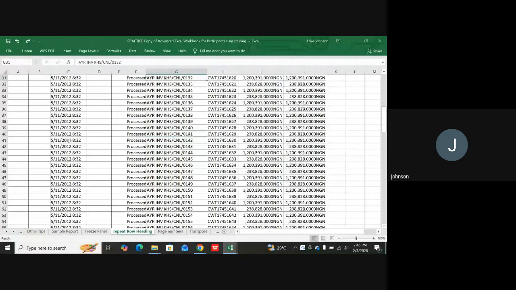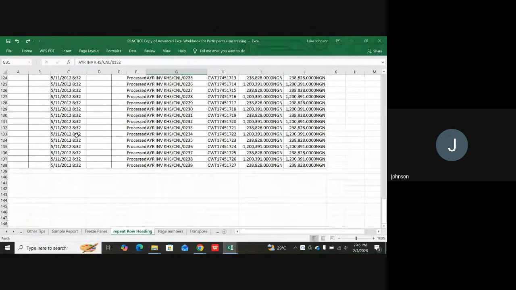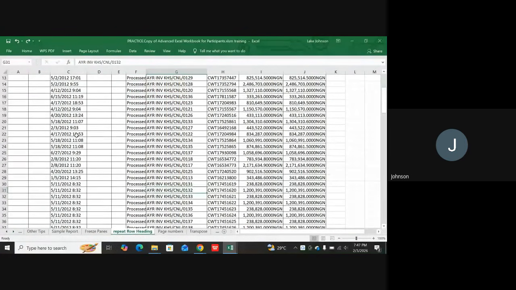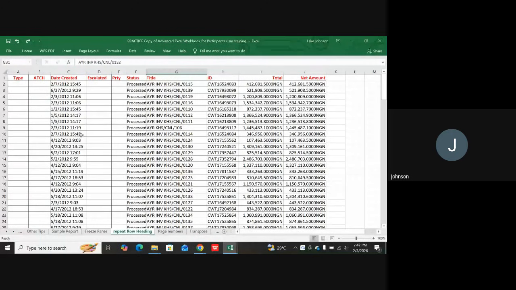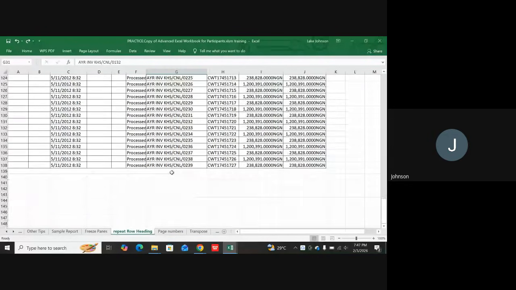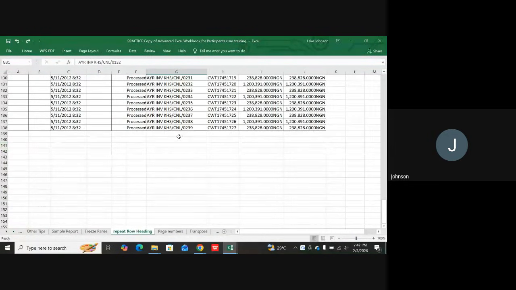For this one, where we are talking about repeating row headings, I will come back to it. Now, most times you discover that you are trying to print some documents, and you expect the row heading to remain constant at the top of each of the pages, or probably at the bottom of each of the pages.